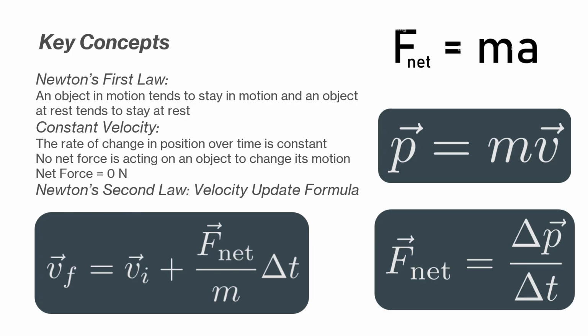In this lab, we're going to be trying to observe constant motion, and two things that we need for that are some fundamentals, Newton's first law and second law. Newton's first law is that an object in motion tends to stay in motion, and an object at rest tends to stay at rest. To piggyback off of that, Newton's second law: unless there's a net force acting on a system, there should be no change, or net force equals mass times acceleration. An object should face no acceleration, and will stay at rest or stay in the same motion, unless there's something acting on it to change that.